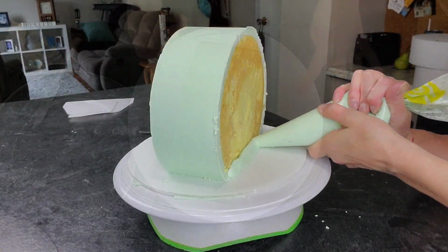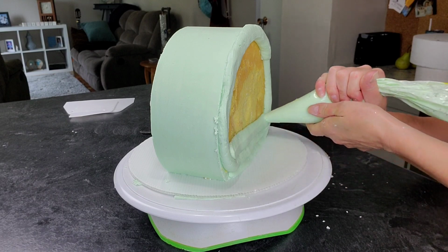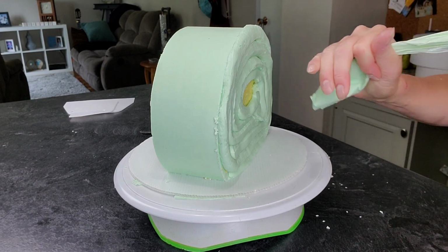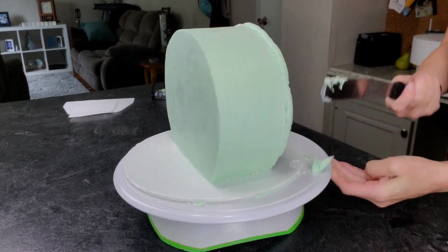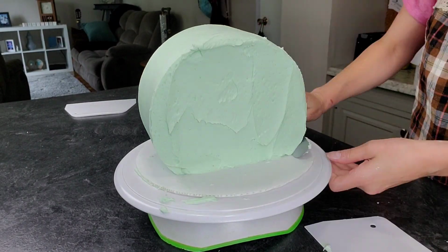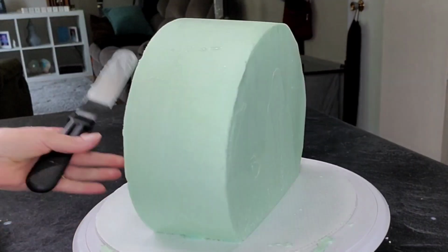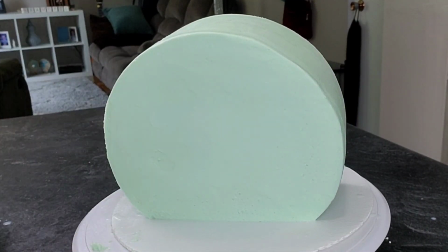So set it on the side, and then I'm just piping on some more buttercream. Lately I've been on this kick of wanting to use a piping bag. I think I'm just tired of having buttercream on my fingers. And then smooth out all your sides. This was a little tricky. But by the time I was done, I had it figured out.